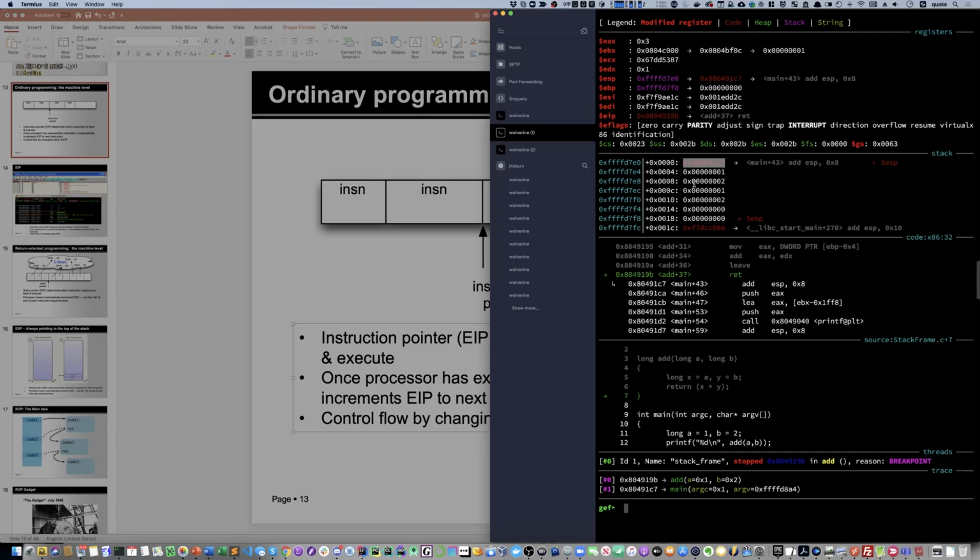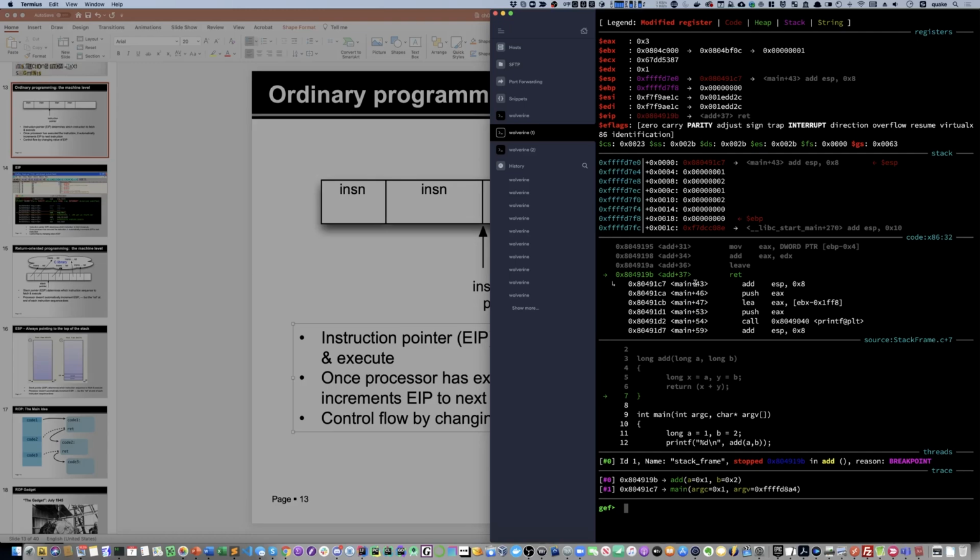Return-oriented programming also uses this concept. This is not necessarily the only way, but it is the most important method that we can control the flow of the program. When the program calls return, it looks at the topmost data on the stack. So if we can somehow modify this value or place multiple values onto the stack, and then let the program keep calling return, we can bring the program anywhere we want. That's the idea of the return-oriented programming attack, and that's the reason why we call it return-oriented programming: we use this RET instruction to combine everything together and formulate shellcode.